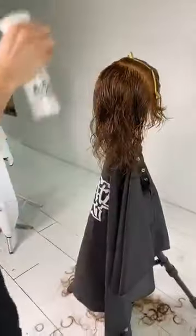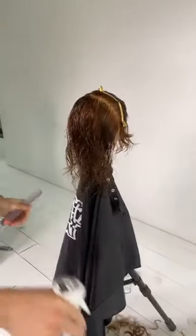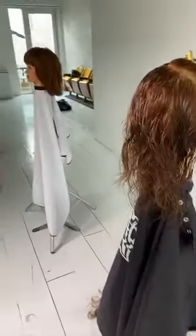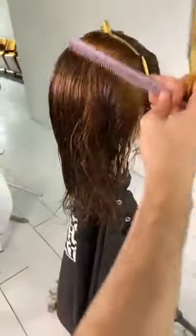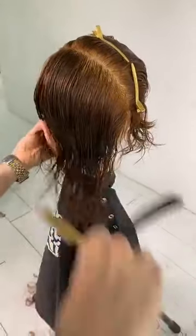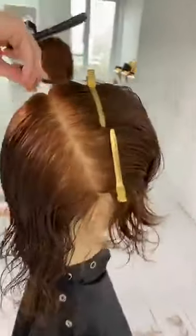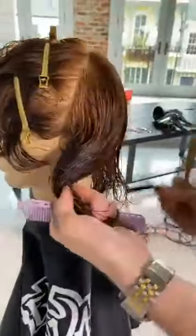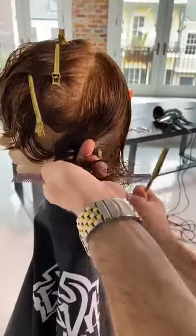Step one, dampen the hair. I don't need it to be dripping, but I want it to be consistently damp. Going with my razor. Come straight down. And then I'm gonna hold this straight out. So you guys who are filming, check this out. Make sure we're good for y'all. Again, I'm gonna section this hair here. I don't need it. I'm flipping it out of my cutting range so that I don't catch something I don't need to.